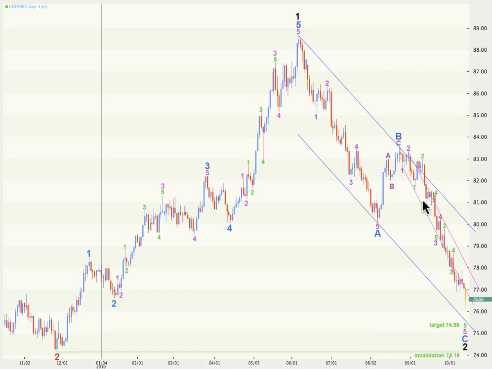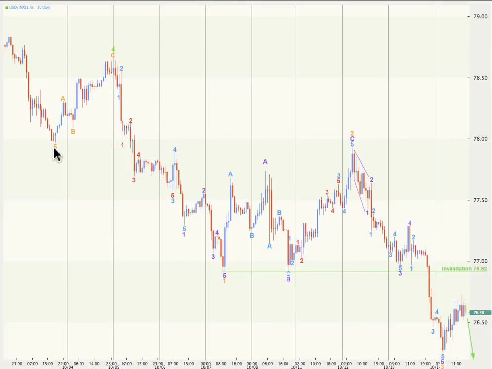Taking you now to the first wave count I have for this downwards movement, and they only differ in the degree of labelling just for this last little piece of movement, where this green 3 and 4 is this green 3 and 4, and here's our 5th wave of wave C blue. This main wave count expects one final push down.